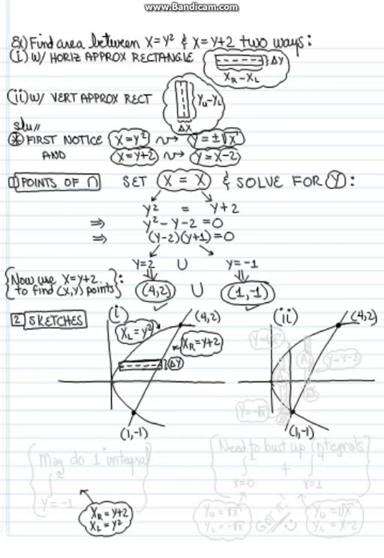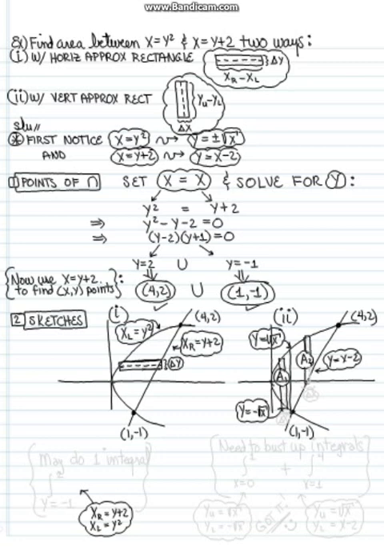The problem here is we have to divide this region into two regions because on one region there's something happening and on the right region there's something else happening. So we've got y equals the square root of x on top of the first region and y equals negative square root of x on the bottom of the first region, and then on the bottom of the second region we have y equals x minus 2. So we've got area 1 and area 2. We had to break it up because we have two different approximating rectangles.